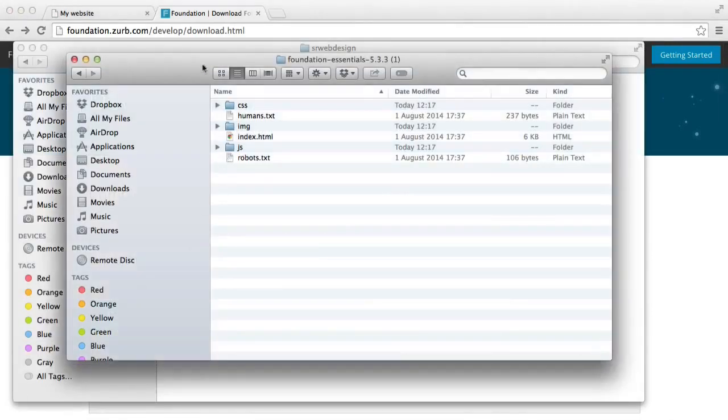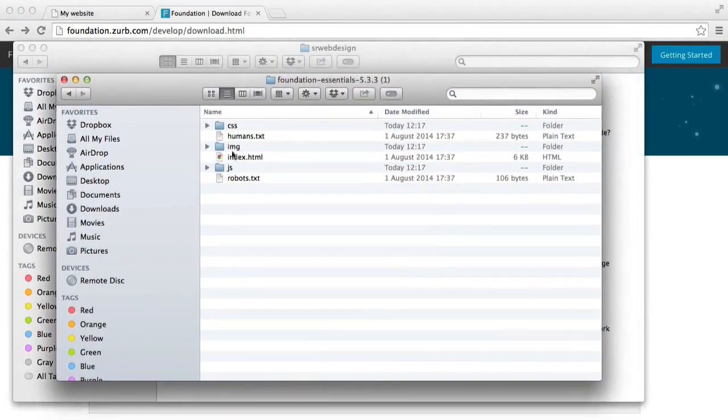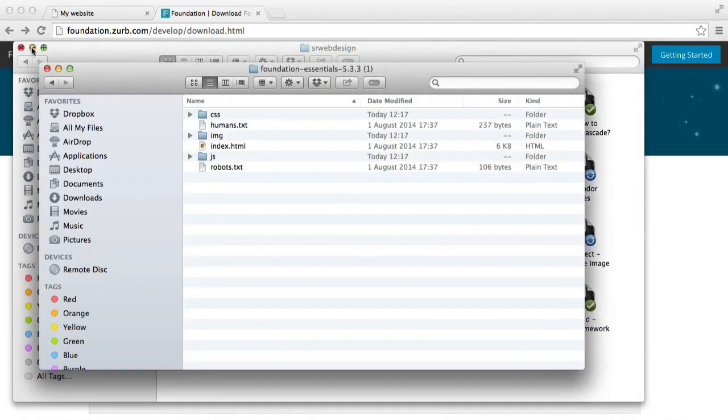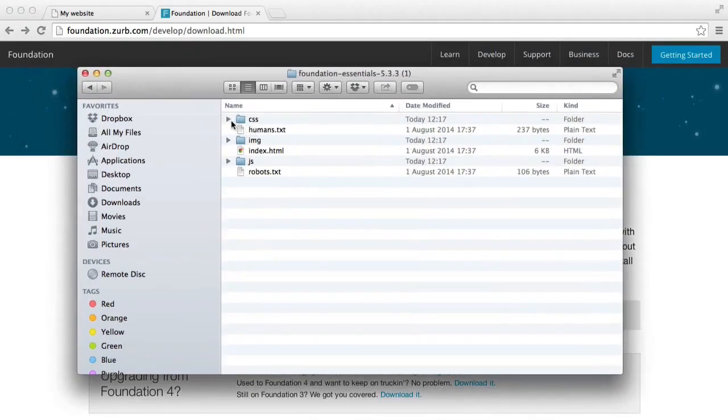So what I've done is I've downloaded the Foundation Essentials package here, and we've got quite a bit in here, but we're not going to be using all of this. All we're going to be doing here is copying over just the CSS files.